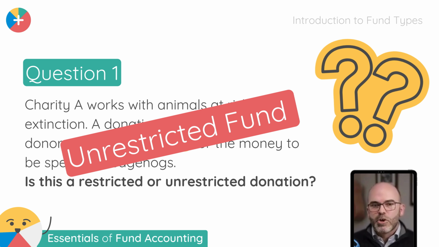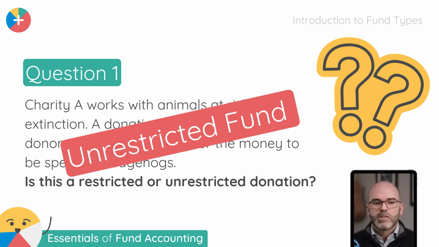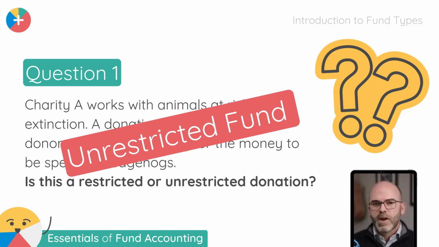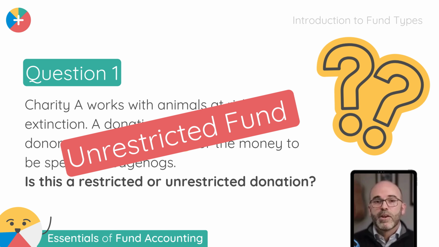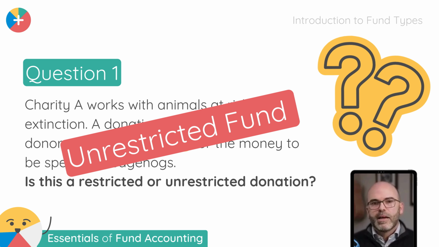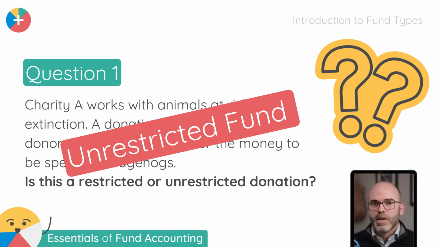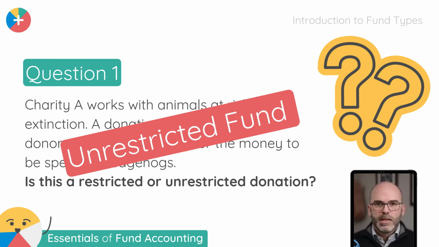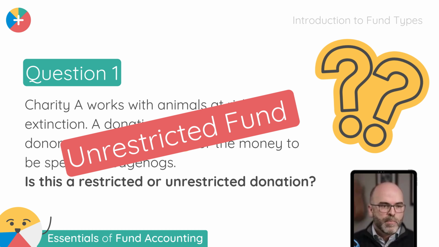They might want to go back to the donor and say, hey, what did you actually mean? That's always a good option if you're not sure. The key is we want to be very clear in our minds that we understand what the donor is saying and what their intention was when they gave it. And so that preference is a key word there in my mind, making it unrestricted.